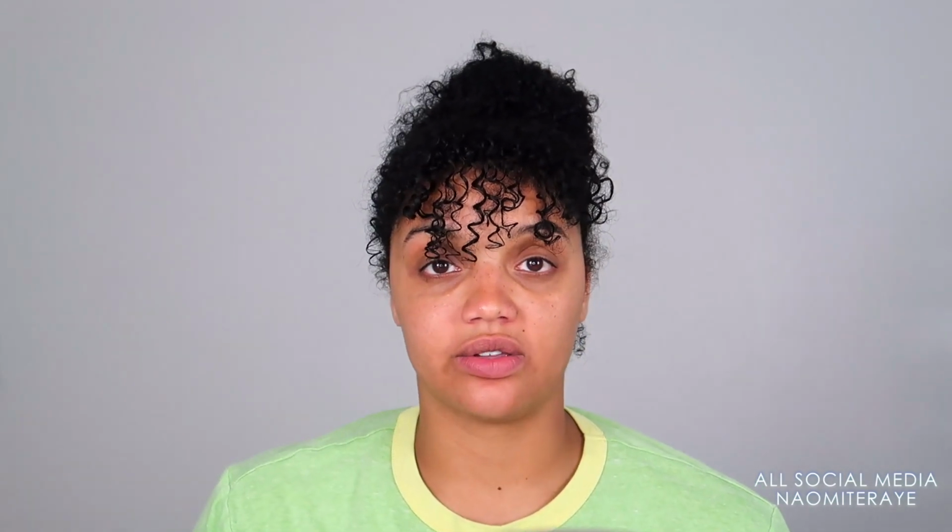I think the main reason why my curls shrink up so short is because I had been wearing my hair up the entire time they grew out. So for about a year and a half, I wore my hair up all the time. I don't think my hair is used to being down again, because it's still a little puffy here, and I moisturized the bejesus out of it, but it is a lot shorter. It's so short now.